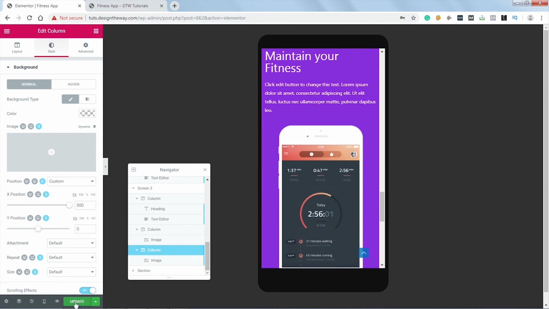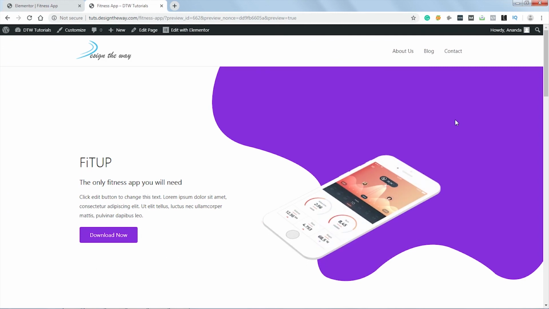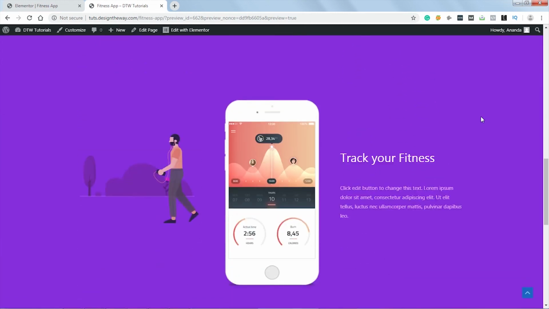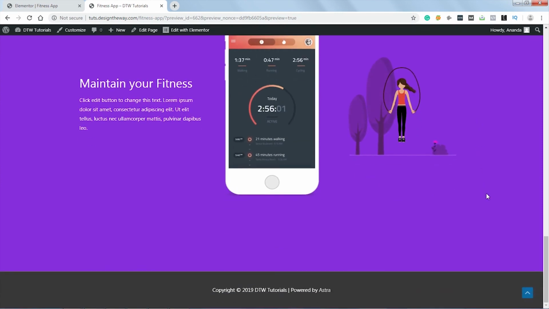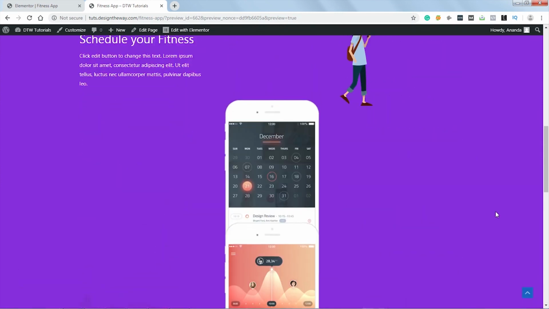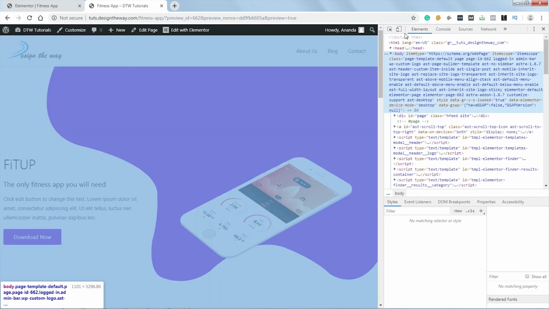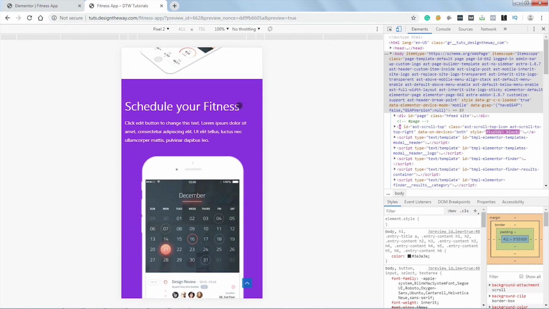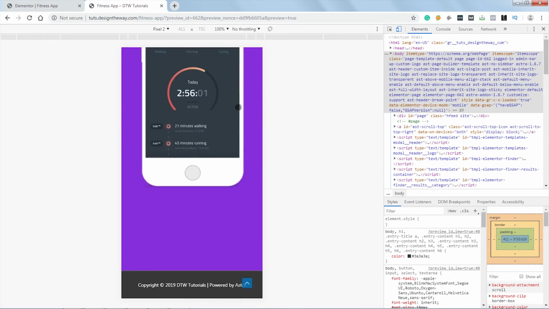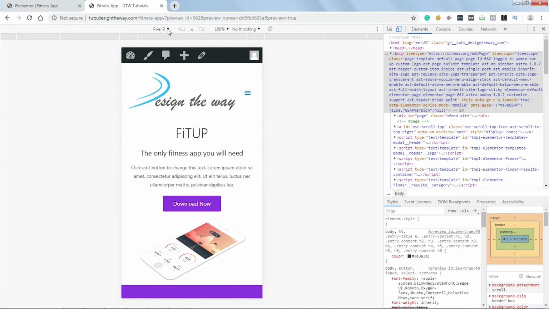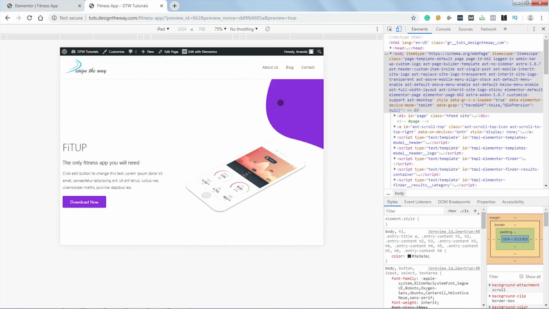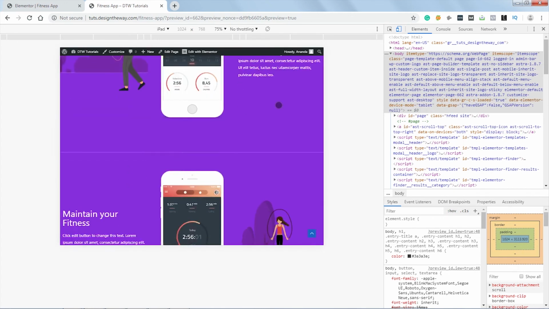And now let's update the page. Now let's preview how it looks. Still looks nice. Everything is working perfectly. Let's see the reverse. Yes, it's working beautifully. And now let's check the responsive view. Let's click F12. Let's click over here. It looks perfect. And now let's check the tablet view. Let's click on iPad. It looks nice in tablet view as well.